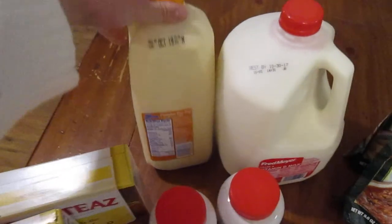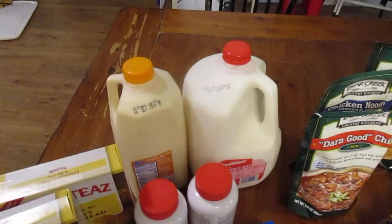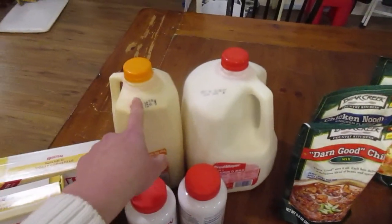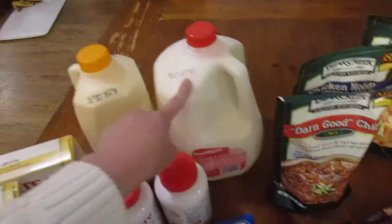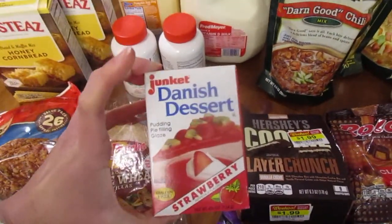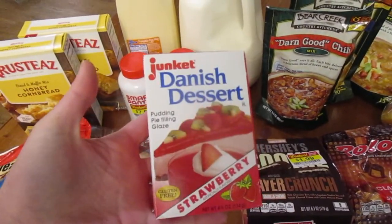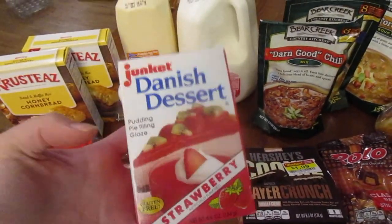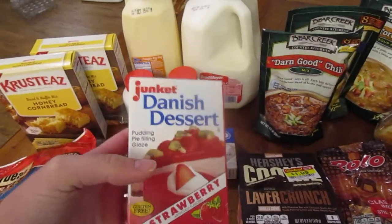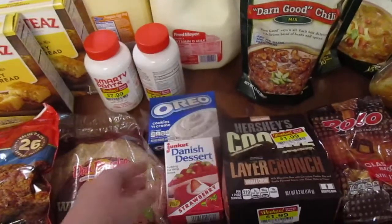They had their pumpkin eggnog on sale. I've never had it and I do not like eggnog, but the kids really wanted to try some and they like pumpkin, so we'll see who likes that. Grabbed some milk. Nara wanted this, so we grabbed that. Ruben's doing a scout outdoor cooking project, and he wanted to make this — we picked one up for him to practice making at home because he's making it over a camp stove.